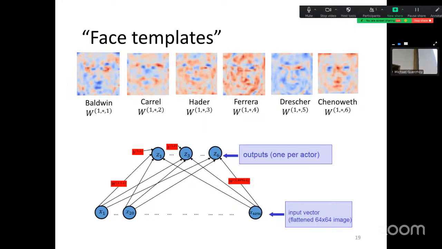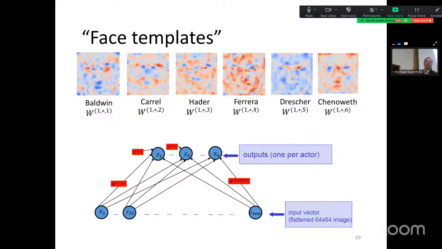This is what they look like. The colors are just there for, those are black and white images, but orange is positive and blue is negative. If you try to get the best possible outputs in terms of predicting the right answer, those are the templates you get for Alec Baldwin and Steve Carell and Bill Hader and so on. You can see they don't look anything like Alec Baldwin or Steve Carell, but they do kind of look like faces. This just comes out of trying to find the best possible coefficients and then taking the slices of the coefficients that correspond to the faces.